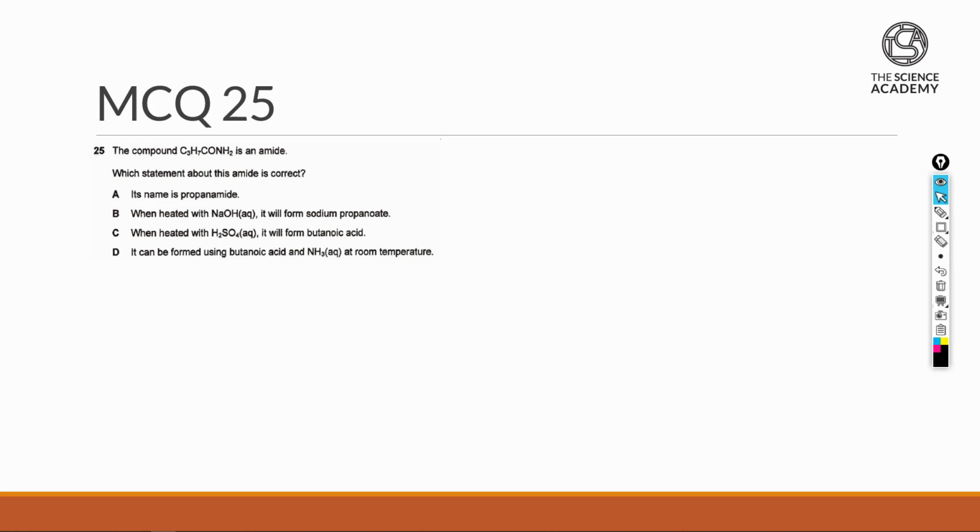Right, MCQ 25, looking for an amide structure of C3H7CONH2. So again, let's just draw out the structure. So we're going to have 3 carbons for the C3H7. We're going to have a double bond O, and our N is going to end off with 2 of our hydrogen here. So the amide group is actually seen as a CON and a H. This will be part of my amide linkage that's actually found there.